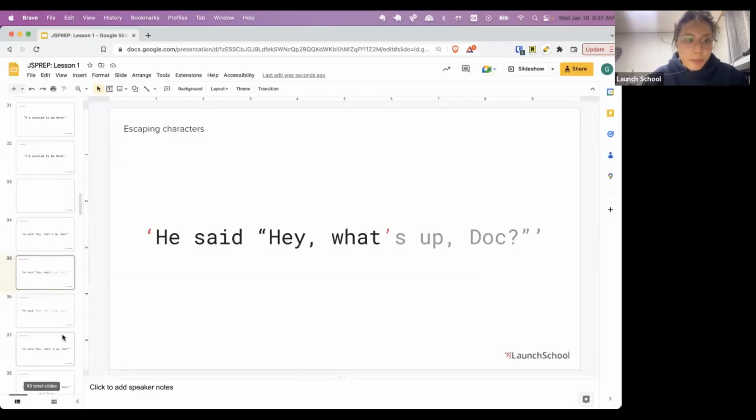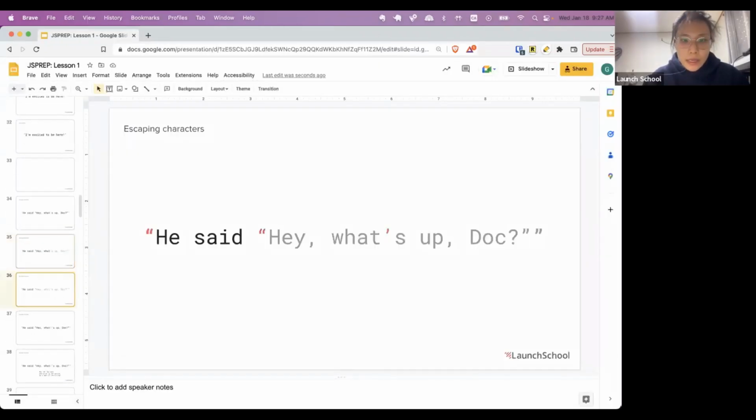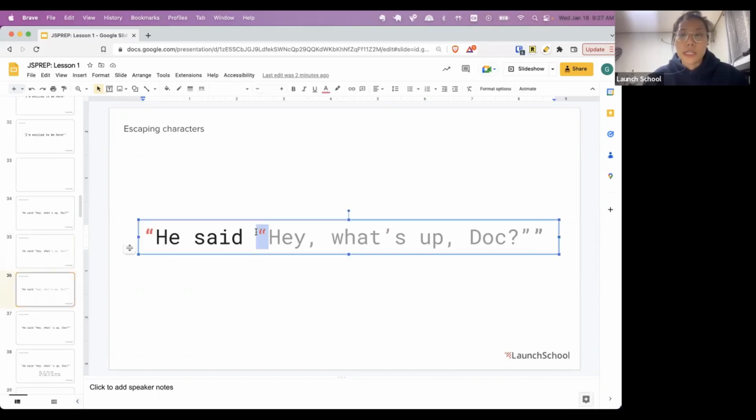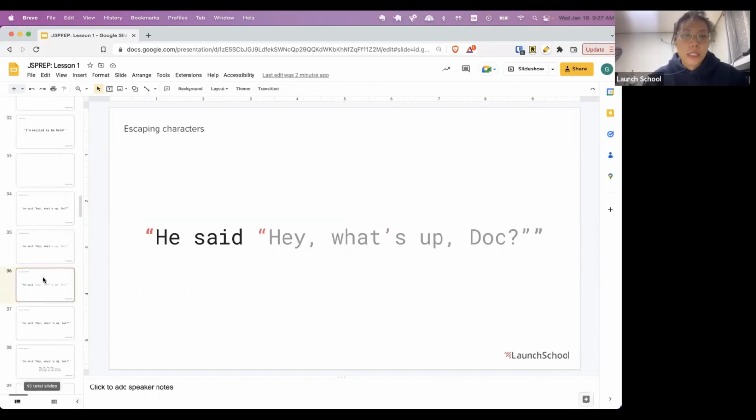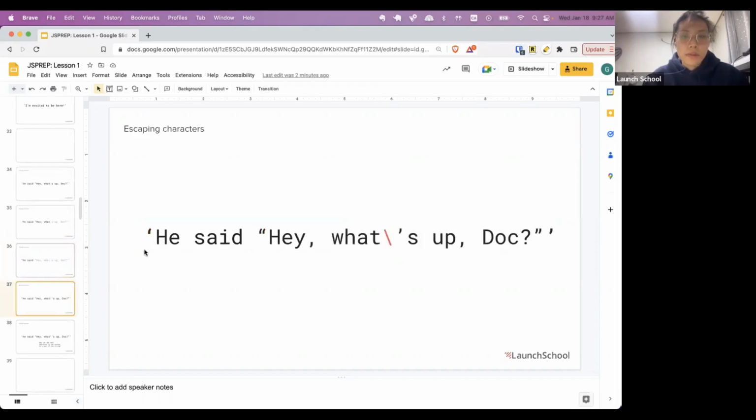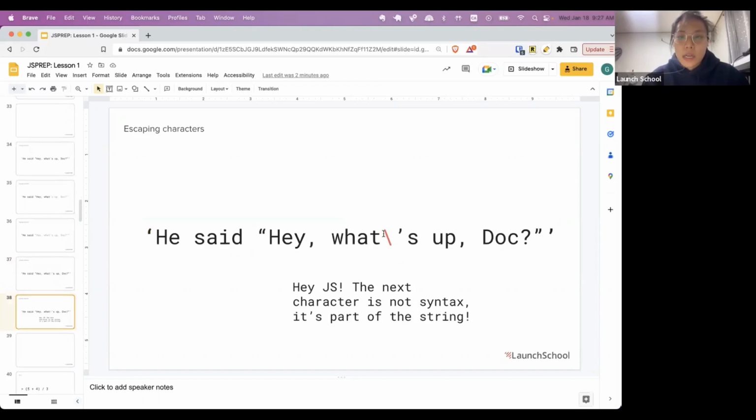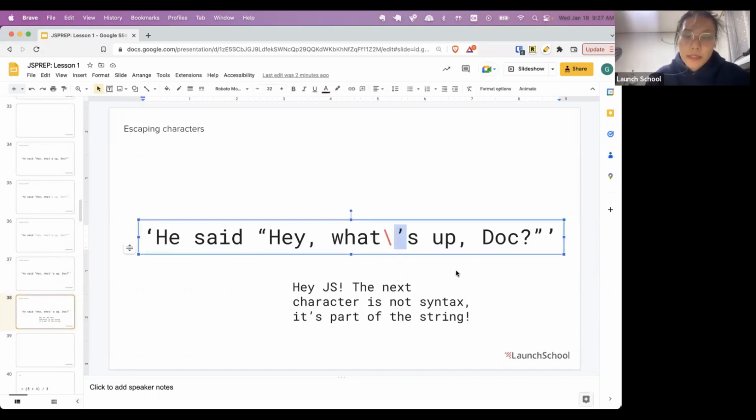So what happened was that, when we use single quotes, JavaScript registered the end of the string here during the apostrophe. If I were to use double quotes to try and circumvent the situation, then JavaScript would register the end of the string here instead. So what we do is escape the character. As I mentioned before, what that backslash simply does is tell JavaScript, hey, the next character I'm about to type out, this apostrophe, that's not syntax.